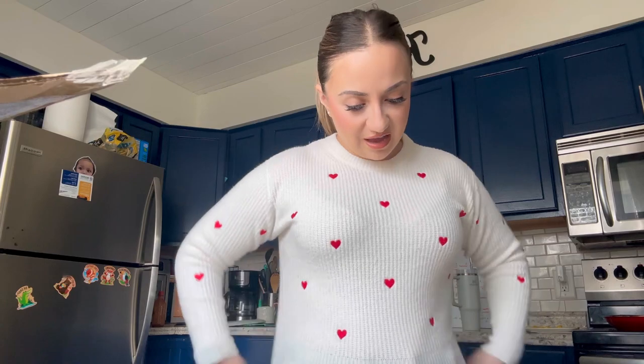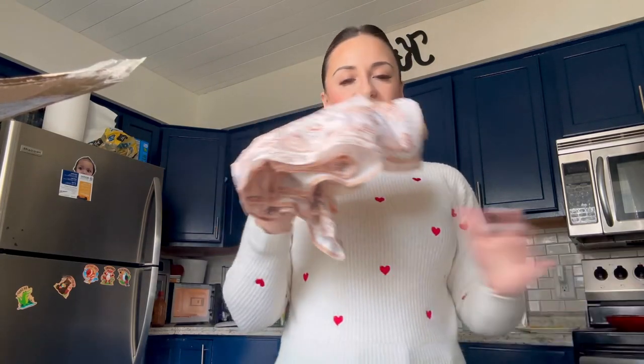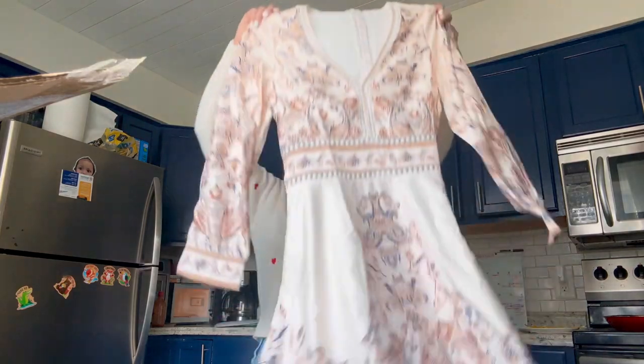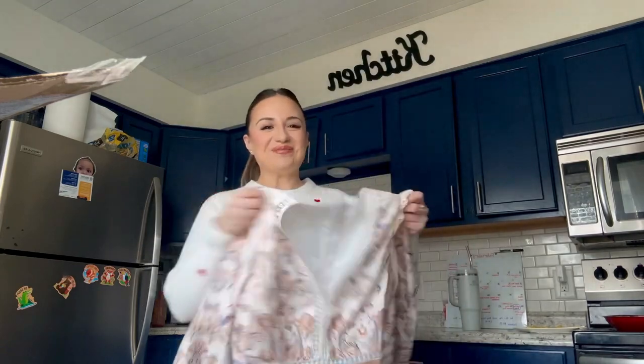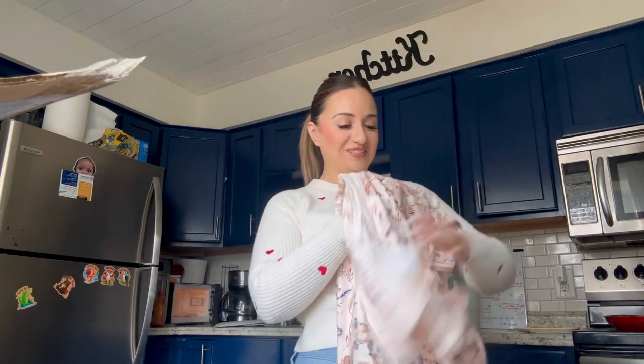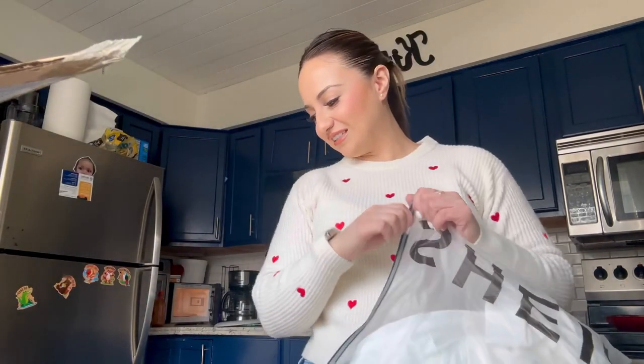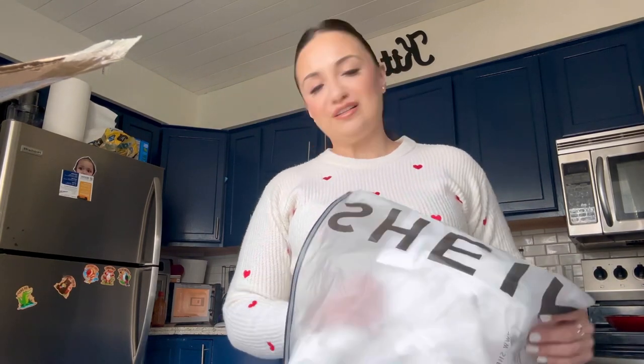I got this dress — I love these types of dresses. It's like a satin material and it has like an old lady design, I guess. Some people would say that, I don't know. But I love it so much and I can't wait to wear it. If I do make another order, I'll probably get the pink one — there is a pink one. It's really nice.